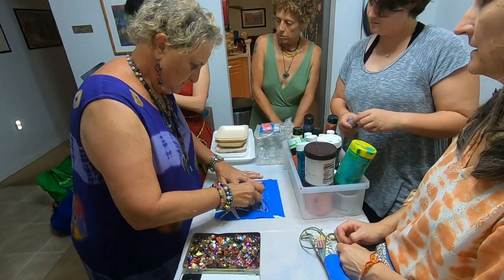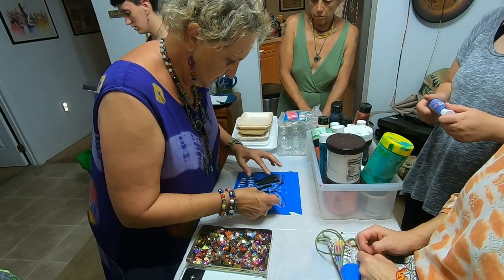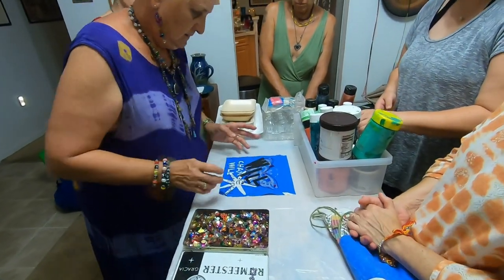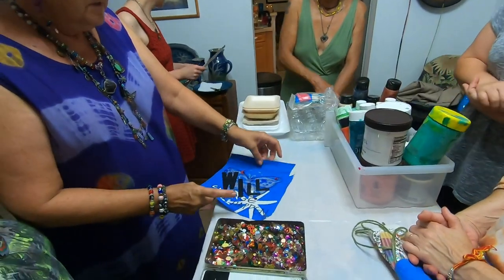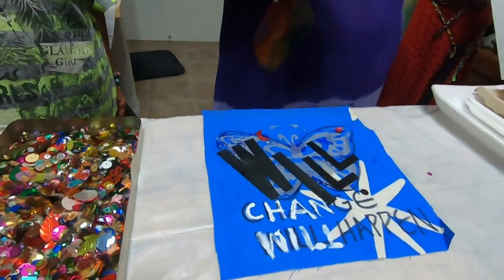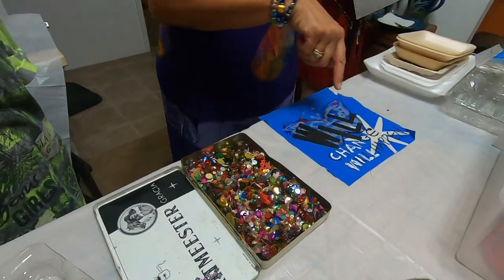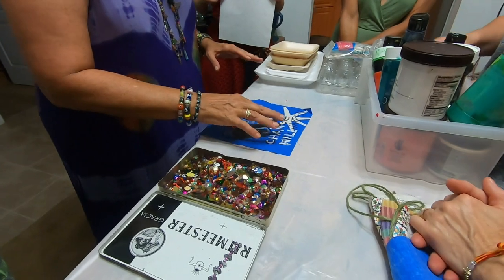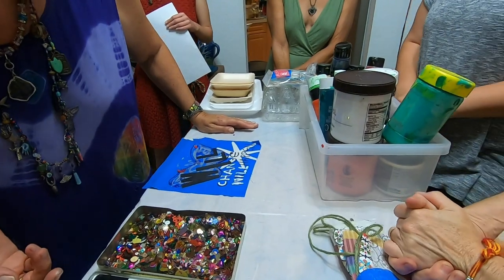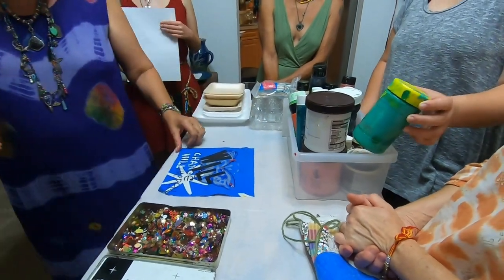Where was it? It was at the bottom of the stack, the L number two. They're smaller, though, but that's okay. That's actually good. So what I'm doing here is making the image into a piece of artwork that also has a hidden message, so when you find it, you think, ooh. And then you get the cleverness of the will. Put your will into it. So start with something simple, and then maybe add something to it as the cleverest of the moment hits. Then we let it dry.